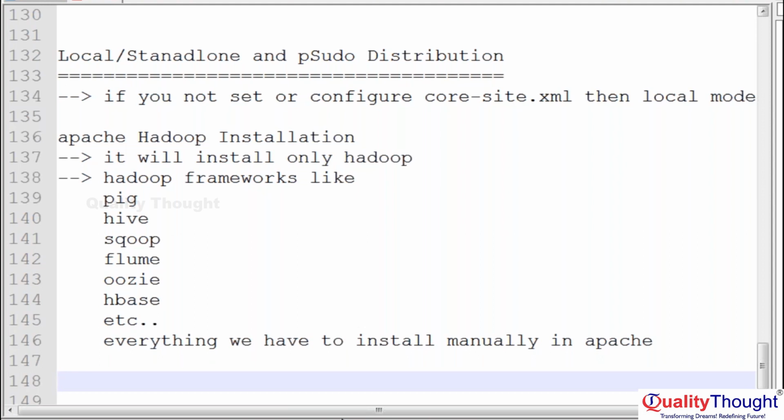How to install? Very simple. If you go through any documentation, with this knowledge you will easily understand.